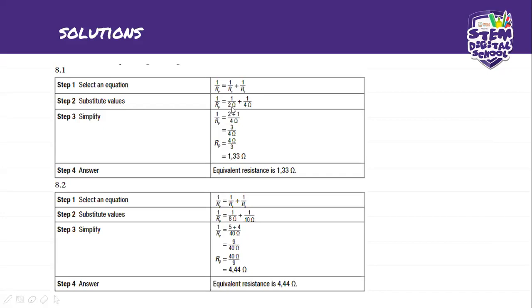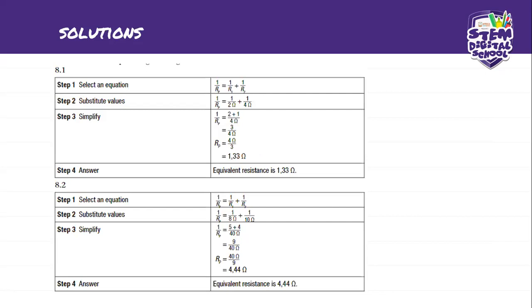In the first state. And then now you have to have a common denominator. But remember, when you get to the common denominator, if this, for example, is a 4, you're going to have to change this into a 4, but now we're going to have to times the top part by a 2, because 2 times 2 gives you 4. Then we have our lowest common denominator, and it's going to be 2 over 3. Then it's going to be this. But now we need to swap them around in order to get the R parallel as the subject of the formula. So it's going to be 4 divided by 3, and that will give you 1.33 ohms.